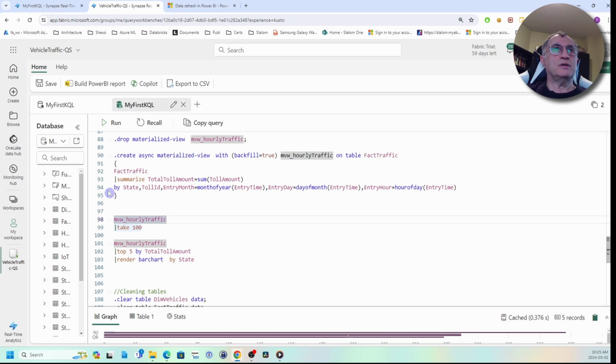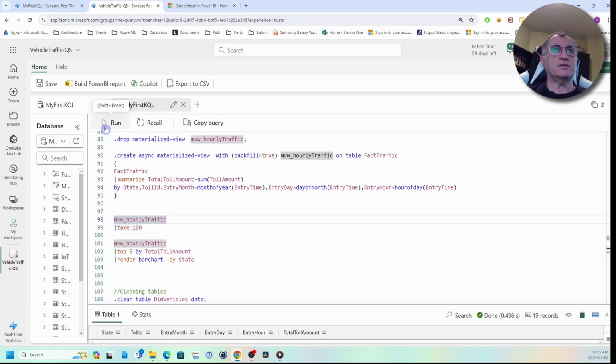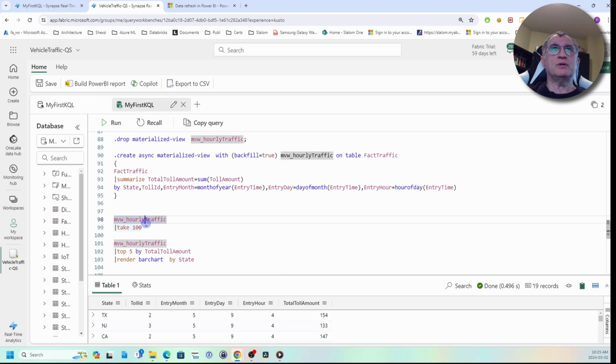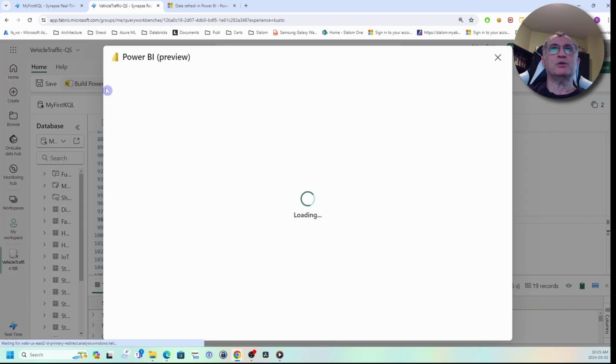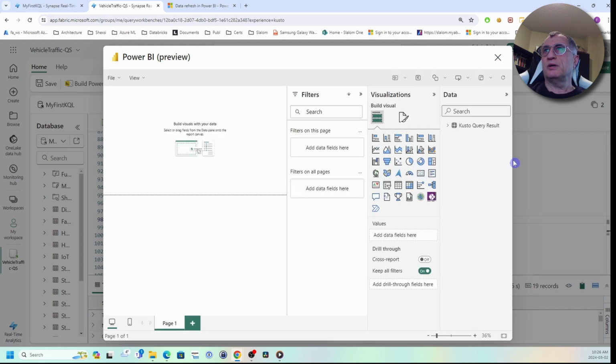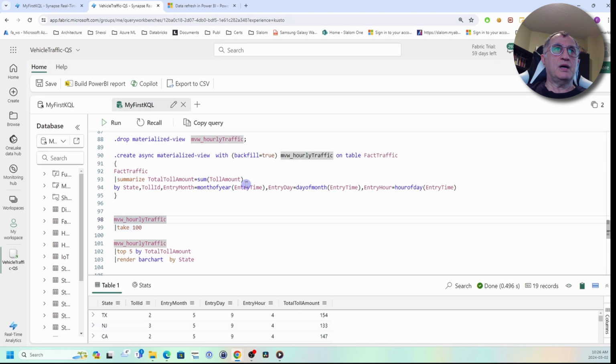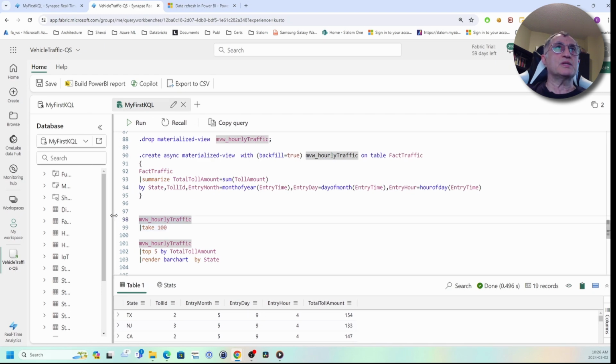I'll just run this query from my materialized view and call build Power BI report. And now my query result is available for building a dashboard. Let me close this and show you the second option.